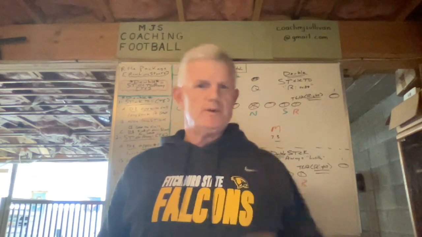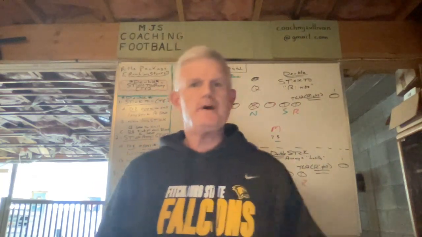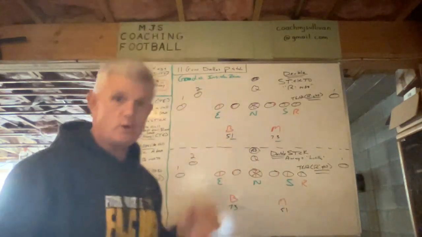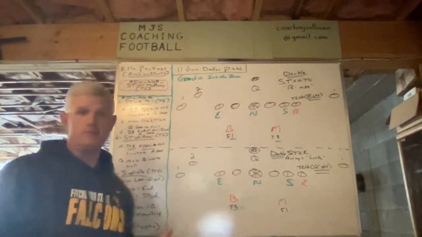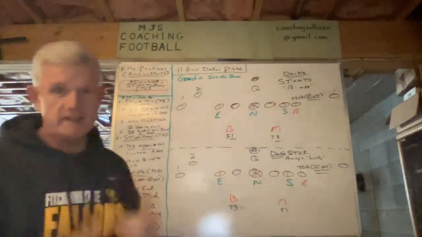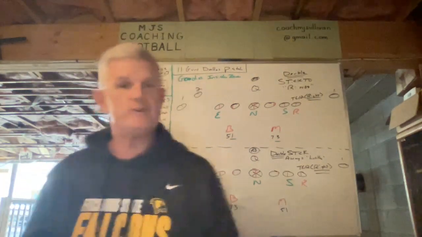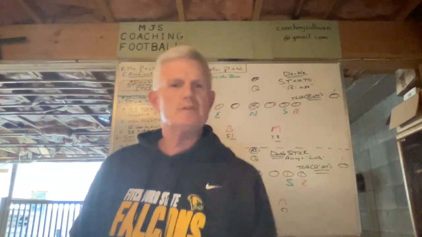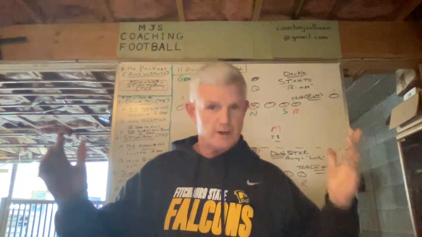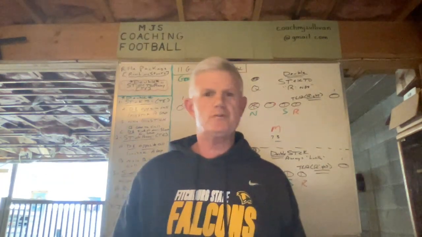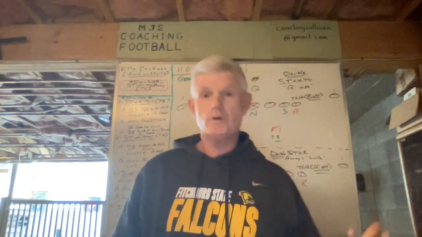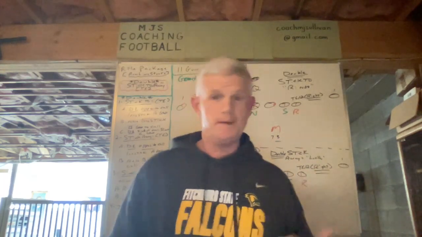Today, in this video, I want to talk to you about one of our rifle package stunts that we call double stick to or double stick away. It's a rifle package, which means it's a run line stunt. We're trying to affect the gaps in different ways. We're trying to disrupt certain run schemes, and one of the ways we do it is what we call a double stick to, or sometimes we call it a double stick away.